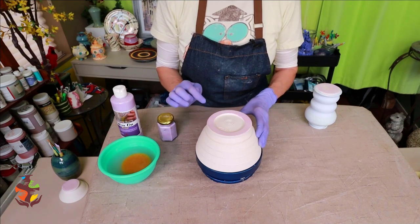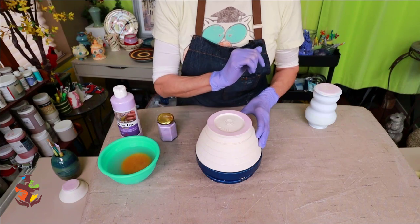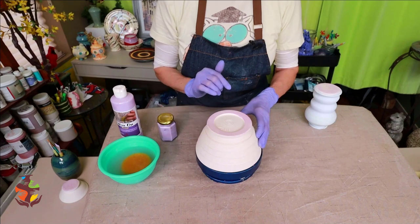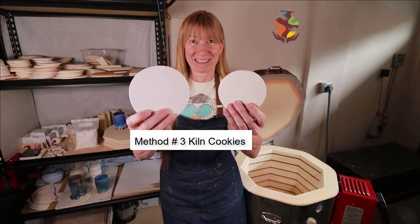You can do double protection. Use cookies and wax resist or kiln wash and wax resist. The upside is wax resist does work great when using stable glazes, and it's much easier to wipe off the unwanted glaze areas. The third method is cookies.